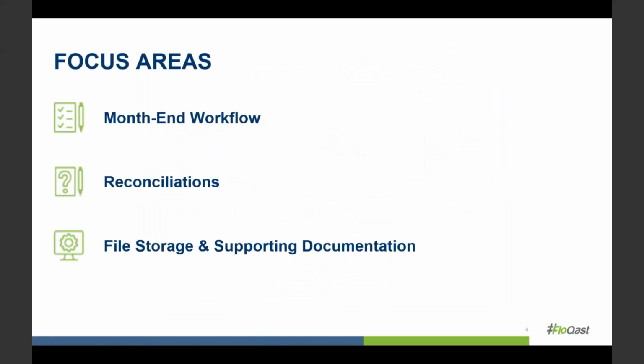So between those three pillars, I'll first address some steps that we can take to achieve a more efficient close. I'll talk about some challenges that could occur, maybe you're familiar with facing, and I will spend just a little bit of time talking about where automation can make this process easier for you. So we'll talk about where FloQast can improve your month-end close. But again, there are going to be many takeaways that you can implement today without adopting a solution.